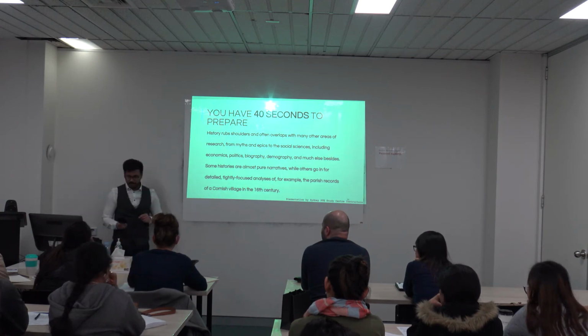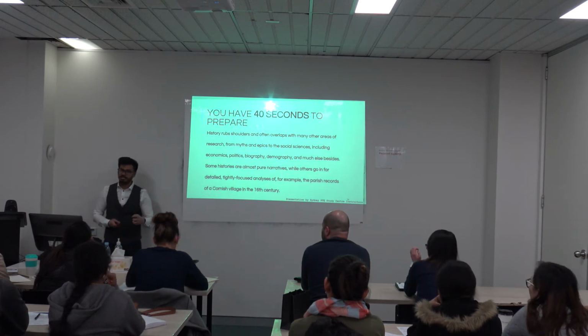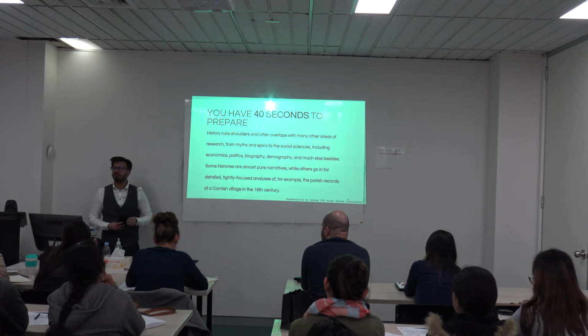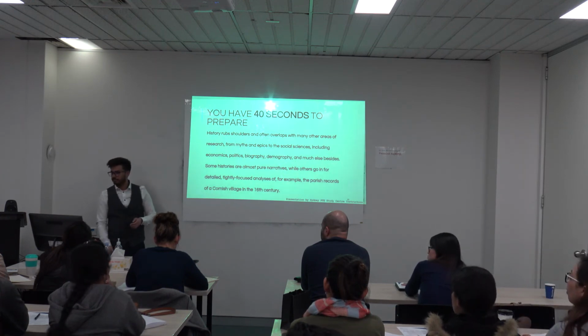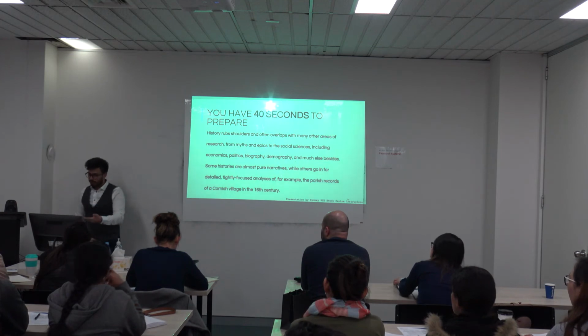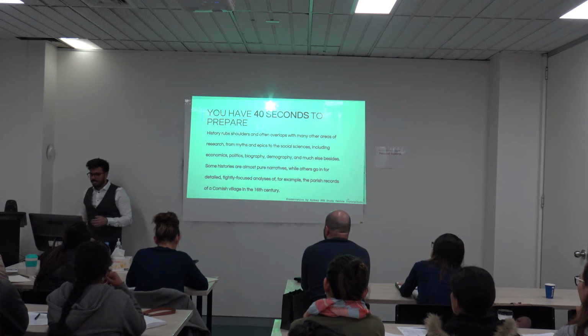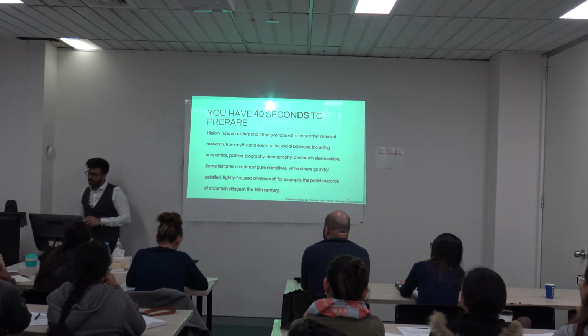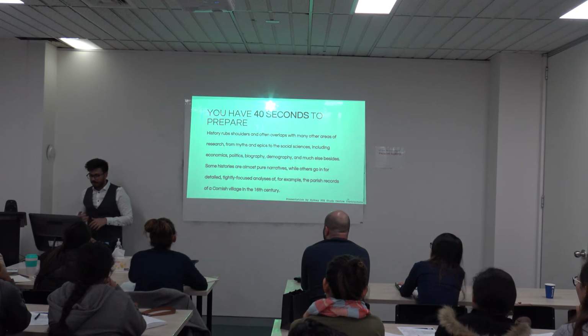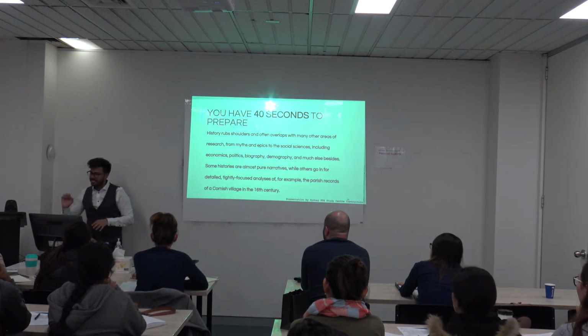Okay, the next one is going to be a similar activity. You read aloud straight away. How? Can you read it? I just did. Again, okay, cool. So, history rubs shoulders and often overlaps with many other areas of research, from myths and epics to the social sciences, including economics, politics, biography, demography, and much else besides. Some histories are almost pure narratives, while others go in for detailed, tightly focused analysis of, for example, the parish records of a Cornish village in the 16th century.